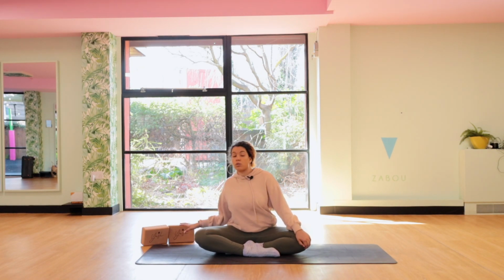So finding a seated, ideally cross-legged position, but as always, if there's something more comfortable, if this isn't quite comfortable on the knees, option to use a block if you have it nearby, or maybe even come into rock pose where you're sitting on your shins. So find something that's comfortable for you. Once you have, let's close those eyes down. Let's start to center ourselves.